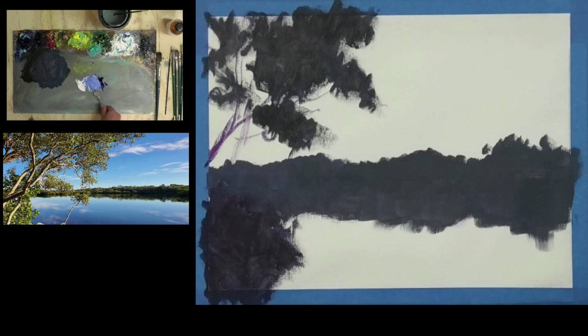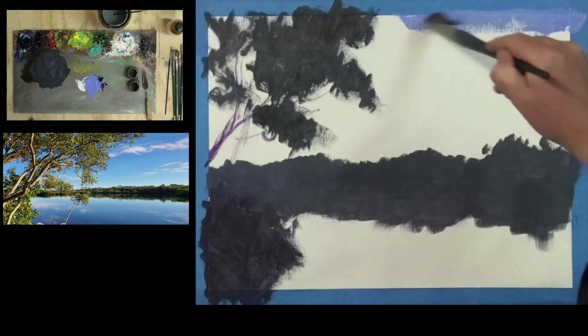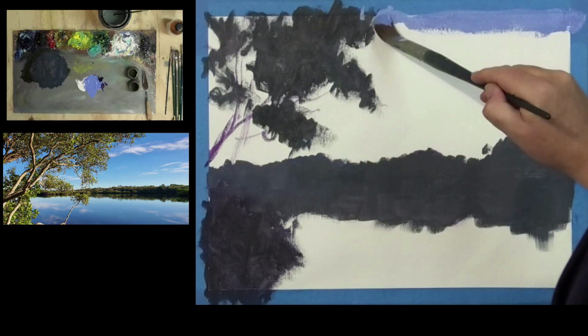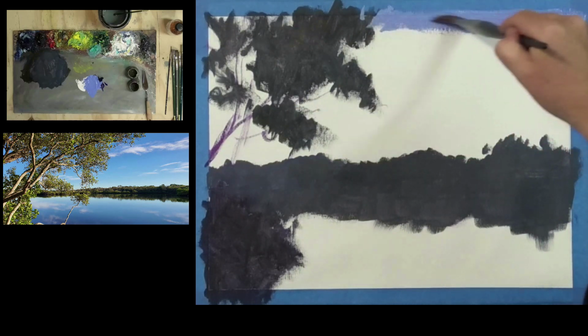It's definitely not the tube blue. That's the tube blue there, and you don't want to be putting that up. So it's going to be somewhere around about there. It's a fairly consistent tone until just before it gets to the tree line there, because with the blocking we've done so far, we'll obviously work back over that. But with this sky, I don't really want to be coming back into it and working over it. It's perhaps a little bit dark, but it will be okay for the top here.